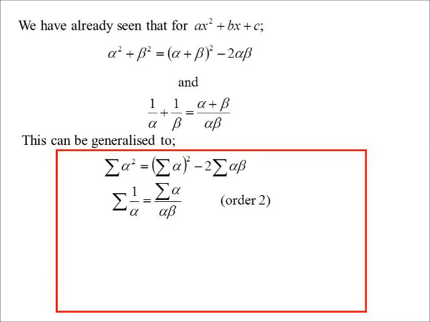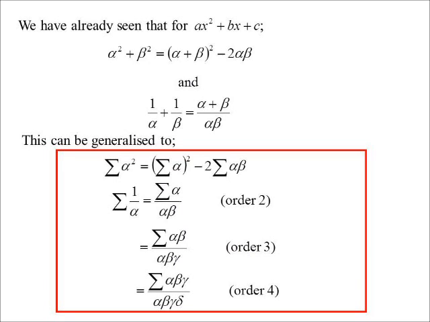So we can always use that pattern. When it comes to the standard algebraic fraction question, it's a bit hard to generalise, but for the sum of the roots one at a time, well, if it's order 2, then we get the sum of the roots one at a time over the product of the roots. If it's order 3, we get the sum of the roots two at a time on the product of the roots. If it was order 4, we get the sum of the roots three at a time over the product of the roots. We can see there is some sort of pattern there. Well, the order of the polynomial. So if that was for a quadratic, you'd have 2 roots, and so you'd end up with that and so on.